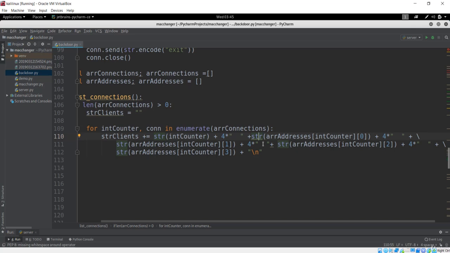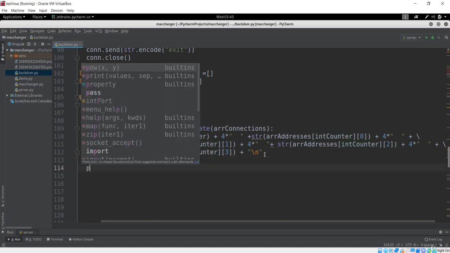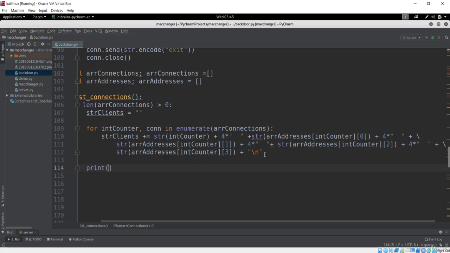So let's go over here, and there is also the IP. The first one over here is IP, the second one is the port, the third one will be the PC name, and the last one will be your OS, which is the operating system that is installed. So let's go over here and now print some information, because this will be just random. Before this we want to print some information like this is the OS and this is the IP. So let's give that information.